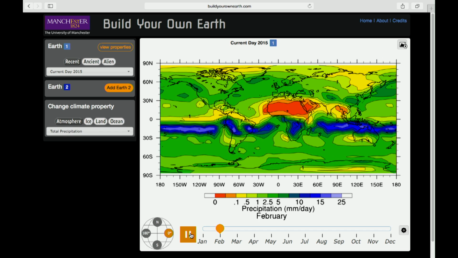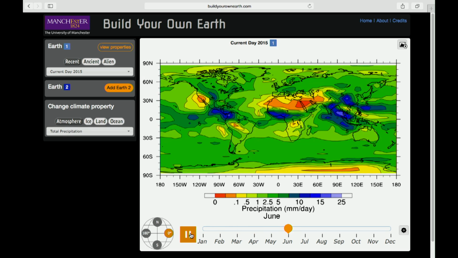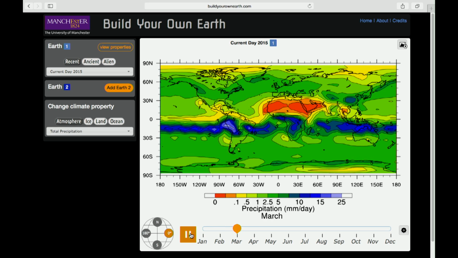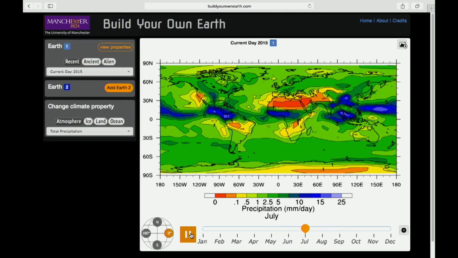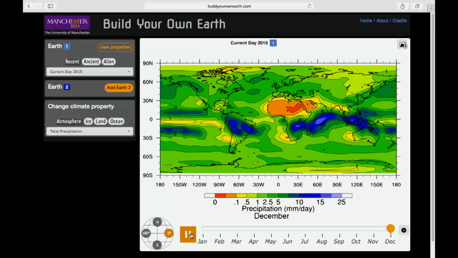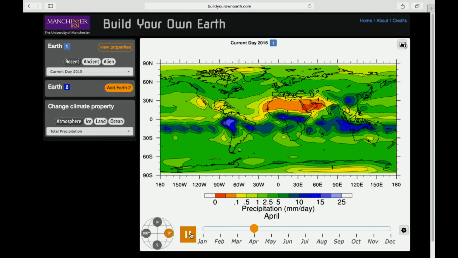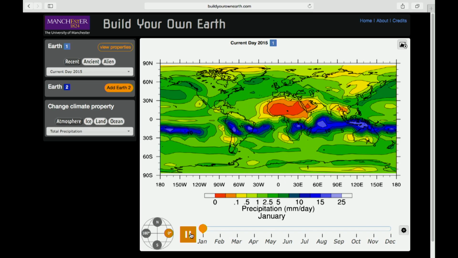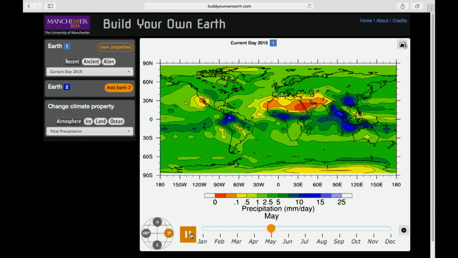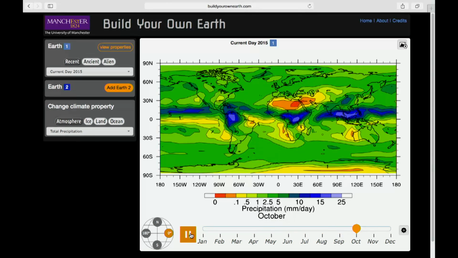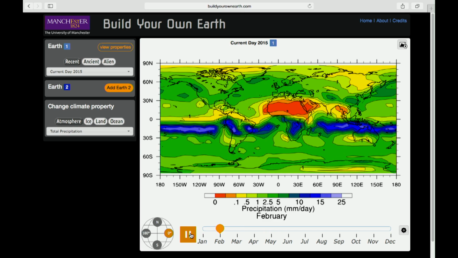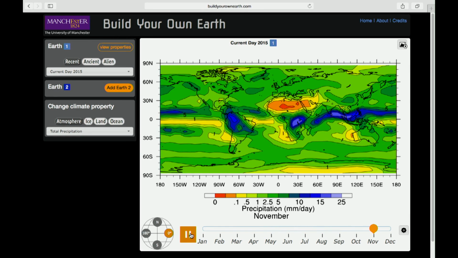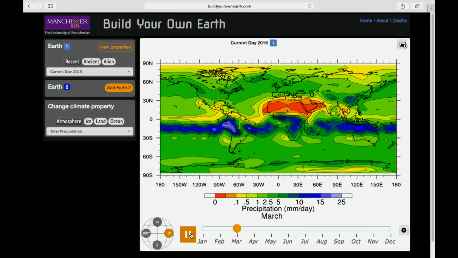So, from these images of cloud cover and precipitation, we can determine the wettest and driest areas of the globe as well as how they change over the course of a year. We can use this understanding of their formation to look at how these change with other modeling experiments and then determine that if rainfall increases in the tropics, we must be increasing the strength of the ITCZ in some way or changing its location. These are the ways that we expect you to interpret the charts from Build Your Own Earth.